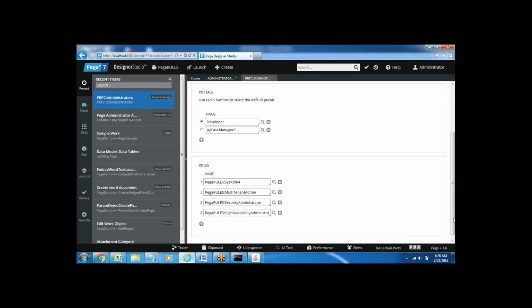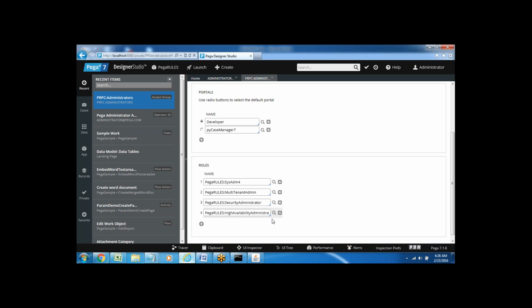Here we can see different types of roles: sysadmin 4 is a basic developer access, multi-tenant admin is a basic admin access, security administrator is a medium administration access, and high availability administrator is a high-end admin access.